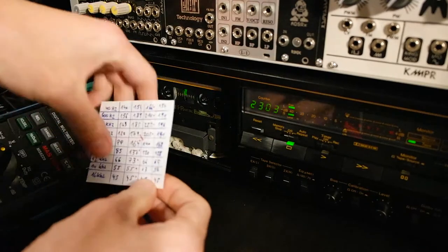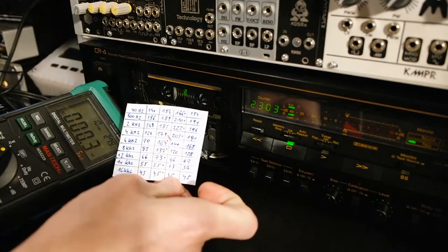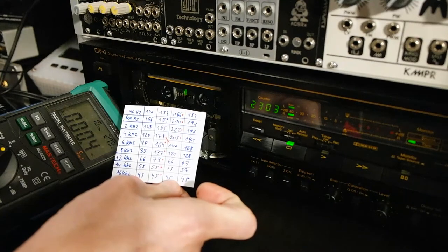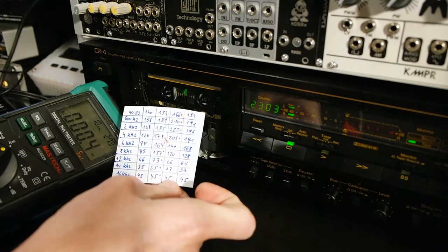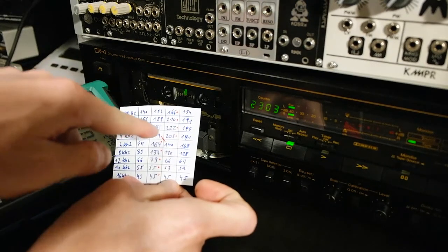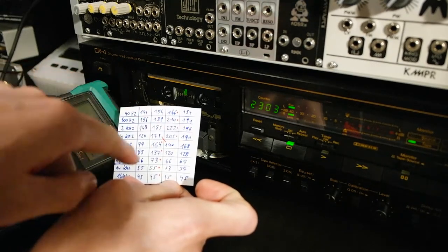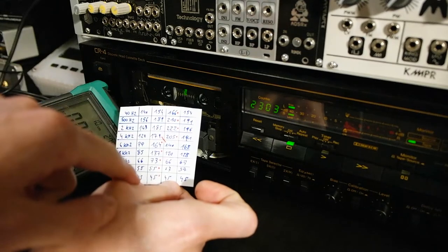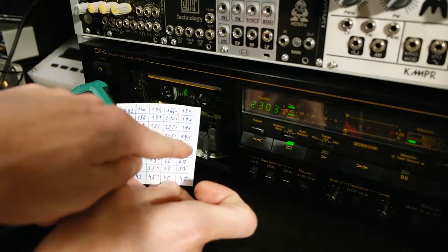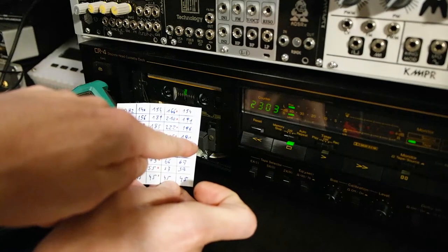So the results now are, the low end 40 Hz is quite similar. 500 Hz got a little boost compared to the second one. 2 kHz got a good boost compared to the second one. And 4 kHz got a lot better.